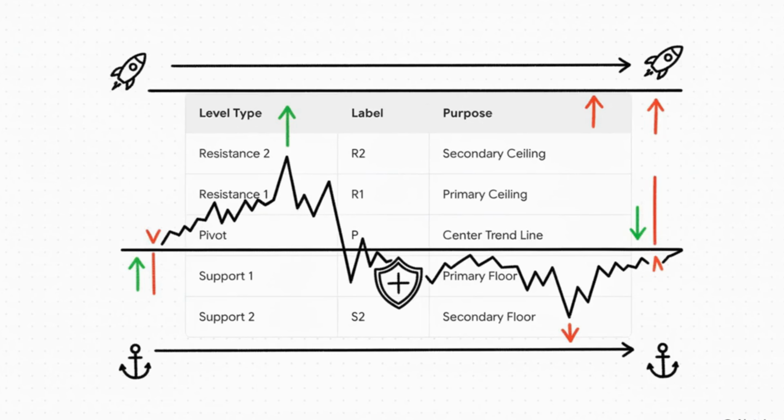Moving right along to Section 4, using pivot point indicators. Now, drawing manually is a vital skill, but here's the ultimate shortcut for you if you want to automate your zone drawing using pure, proven mathematical data. Almost every trading platform out there offers a free tool called the Pivot Point Standard Indicator. When you flip this on, it automatically calculates and plots these essential battlefield lines directly onto your chart for you. You'll get a P line right in the middle, that's your central pivot, your baseline. Below that, it plots S1 and S2, your primary and secondary floors, and above it, R1 and R2, your primary and secondary ceilings. It literally maps out the market structure for you.